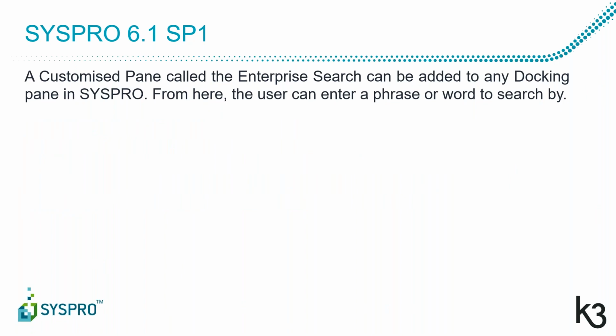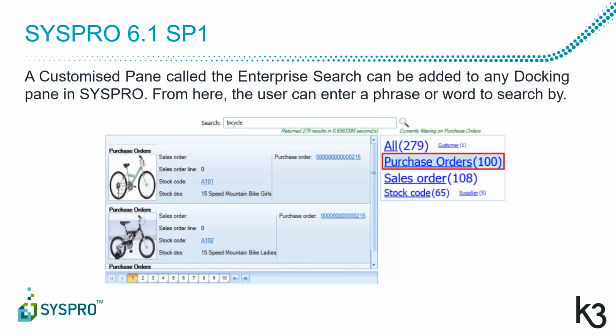Okay, so in 6.1, and the basics of search, where you've got the typical browse, but they also introduced something called enterprise search. Now, this wasn't widely adopted. I've not seen it on many sites, but essentially, it allows you to search throughout the entire SYSPRO system and match on key phrases or words, and then use those words to hyperlink through the system. So what does that look like? This might be familiar to some of you, or not all. Here I can search on the bicycle term, and a criteria on the right-hand side is brought up, which allows me to click and drill down into these areas. So this is accessible from 6.1, SP1 onwards. So if you're not using this, this is all available to you to start adding, and I'll go through how we can actually add this now.